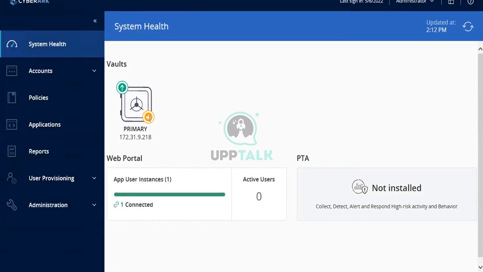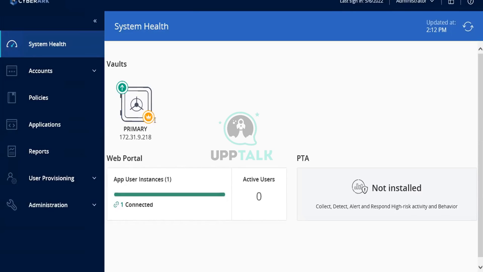We have a vault and a web portal, a portal as in PVWA. If you see a green symbol in these components, that means all the connectivity is there. The functionalities are working fine. The vault is connected to the rest of the components. The vault is connected, and you see a yellow crown symbol. That basically means that this vault is acting as the primary server. All the authentication, all the information retrieval is being processed by this particular vault.